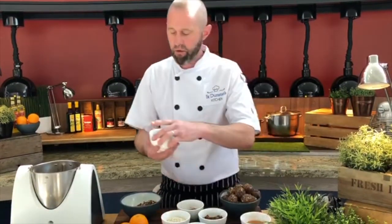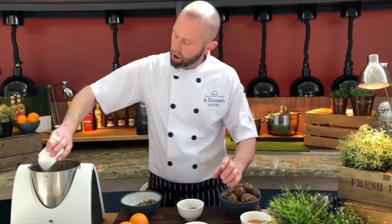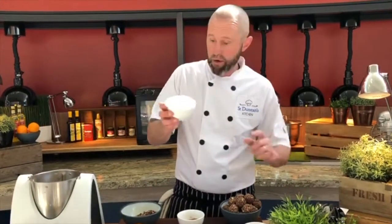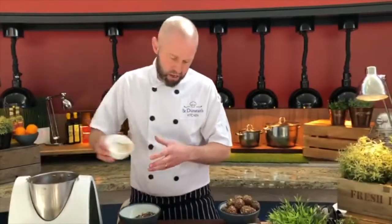So we're gonna go in with our cranberries, our sultanas, our oats, and coconut. I often get asked about coconut as well. Is desiccated coconut real? Yes, it is. It's just processed, all right? So it is grated and dried, and that's how it works. Cocoa powder's gone in there.